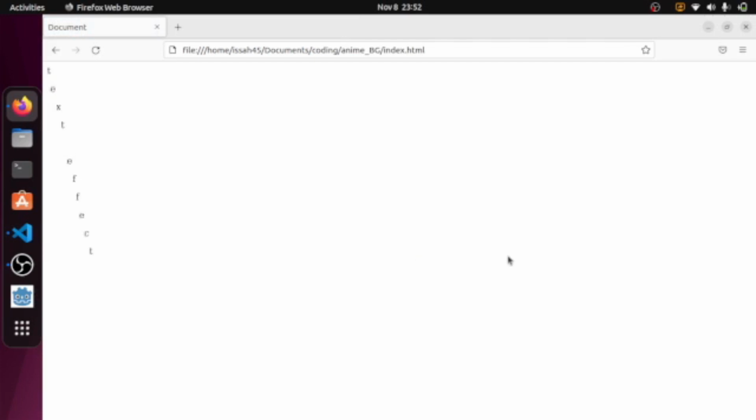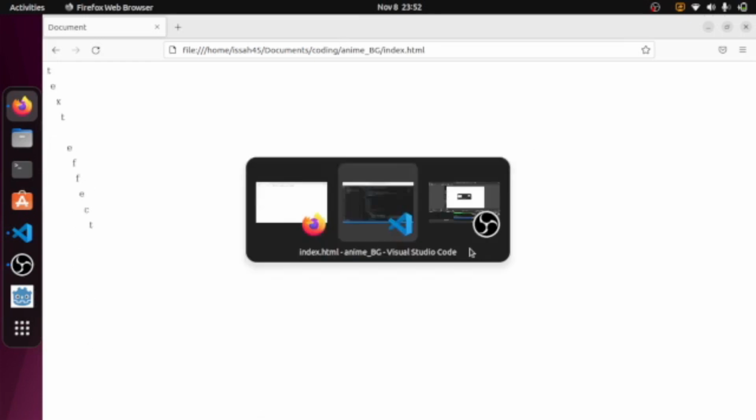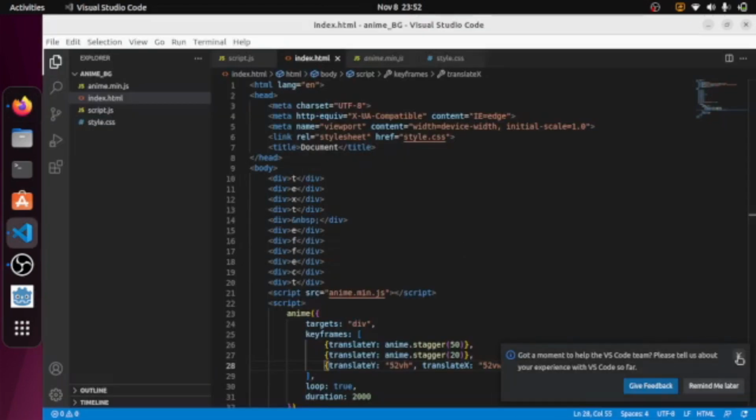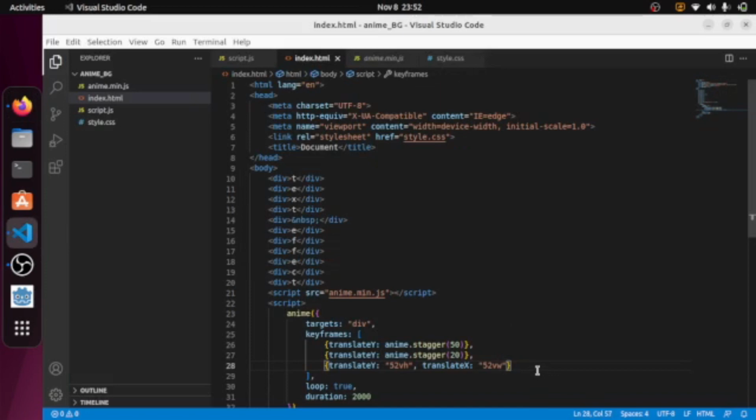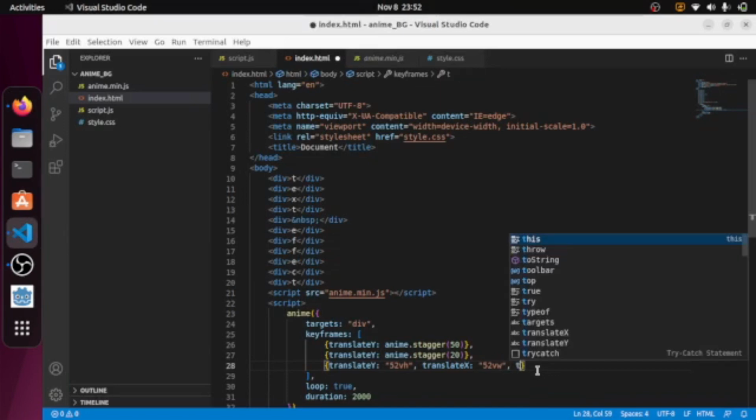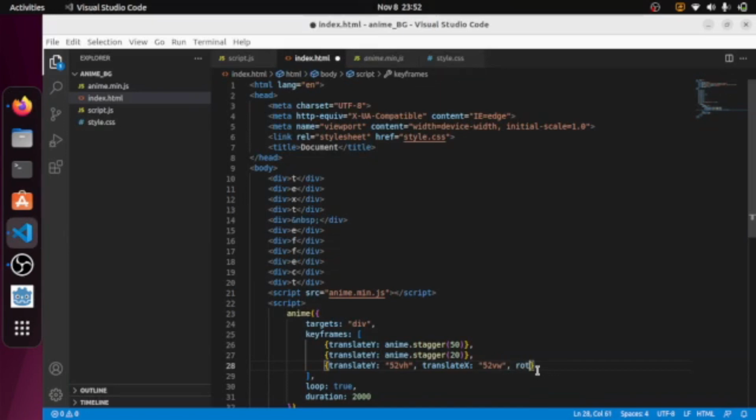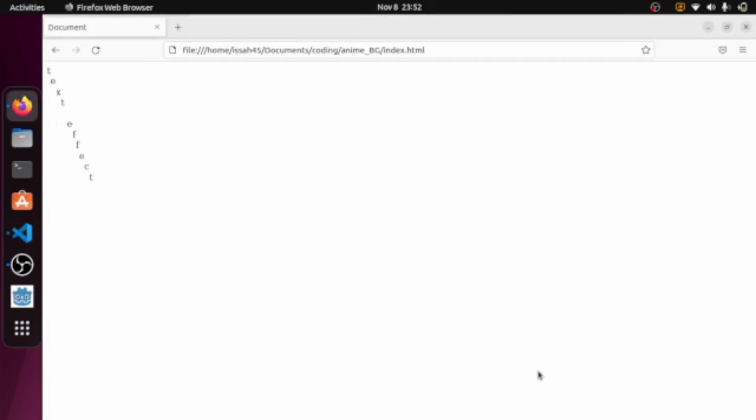Now, because after some time, the text goes to the middle. So anyways, I'm going to say rotate Z 45. And you can see that all the texts are rotated.